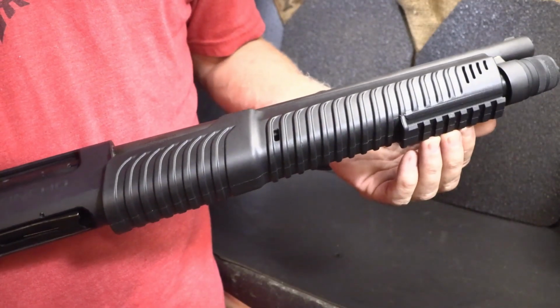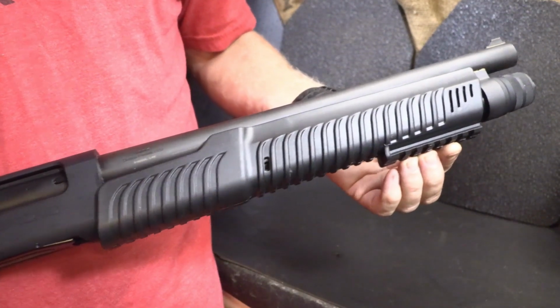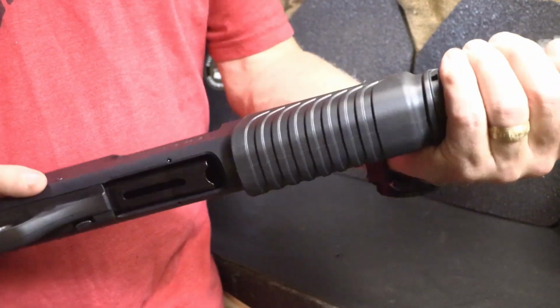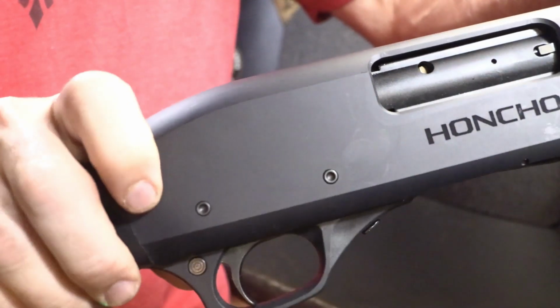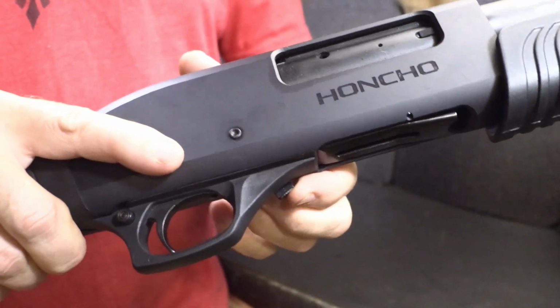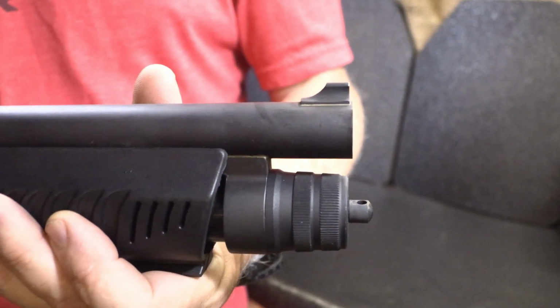Then you have a Picatinny rail section at the bottom, great for a light for security or a laser. We have our tube cap, and it holds 5+1, and so it is very capable. Have your loading gate down here at the bottom, very easy to load. Crossbolt safety right here, just like your Remington shotgun, and then you have your bolt release right here in front of the trigger guard. And it has a blade front sight when you're shooting those slugs.